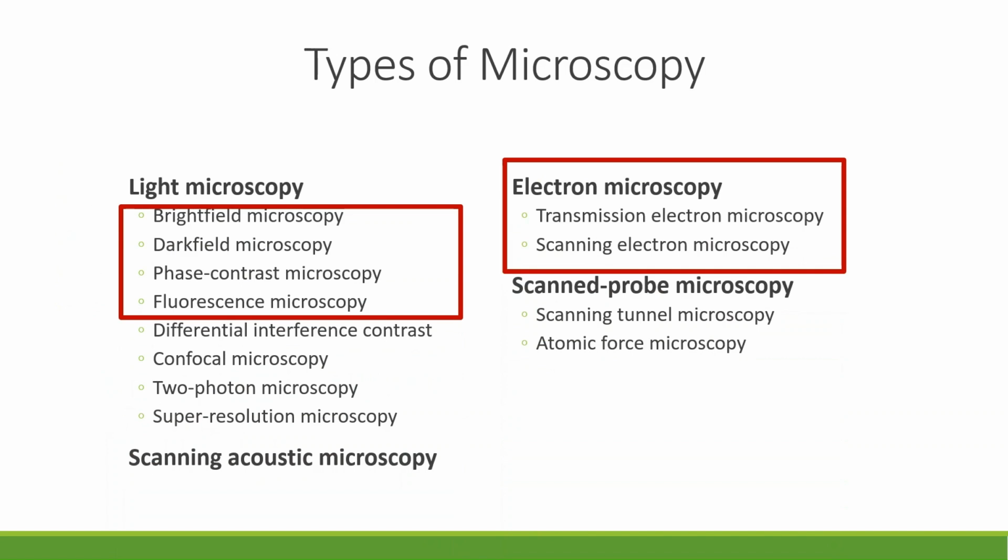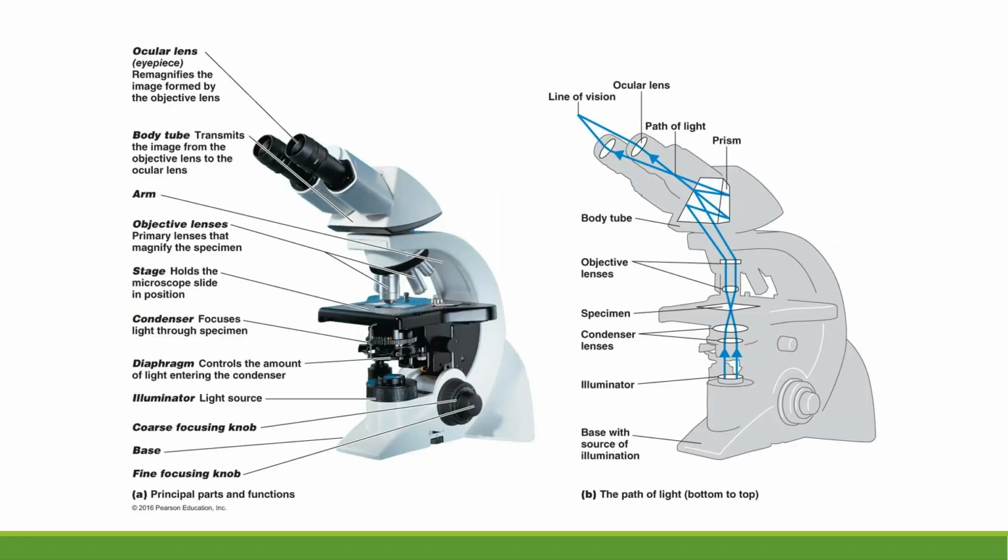Electron microscopy is also quite common, but very technical and uses beams of electrons to look at very small objects, whether that's subcellular parts or acellular organisms like viruses. Scan probe microscopy inserts a tiny probe into a specimen and then transmits an electrical current through the probe to map the structure of the specimen. But it isn't as common as electron microscopy, where we're going to see a lot of images throughout our slides using that. But we're going to focus on the light microscopy.